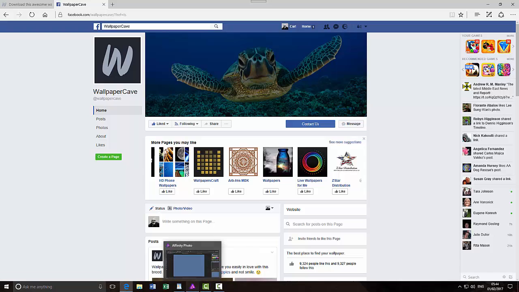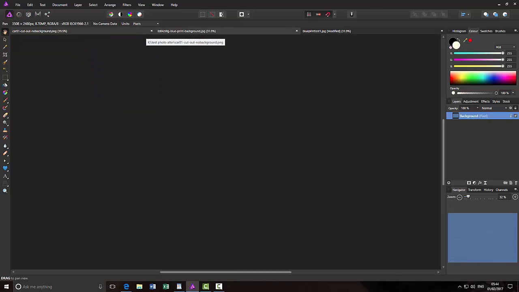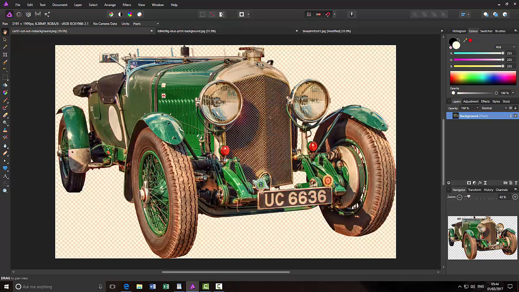So going back to this image here, once you've downloaded your blueprint paper, next we need to get the PNG file of whichever it is that you're going to use.